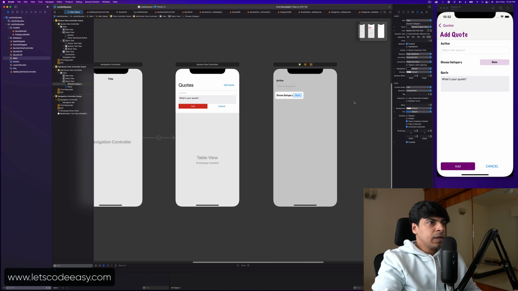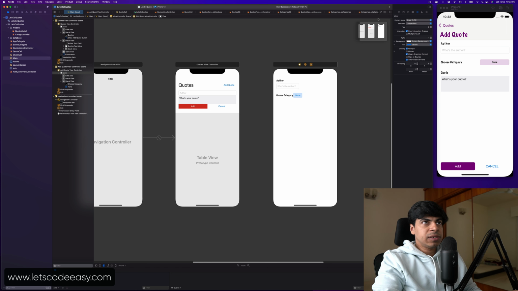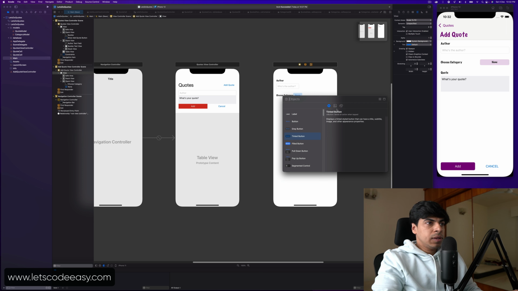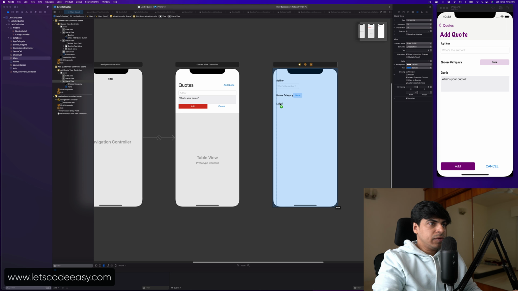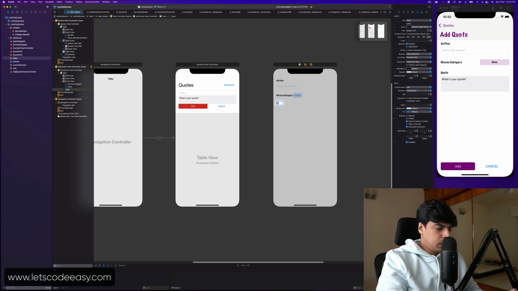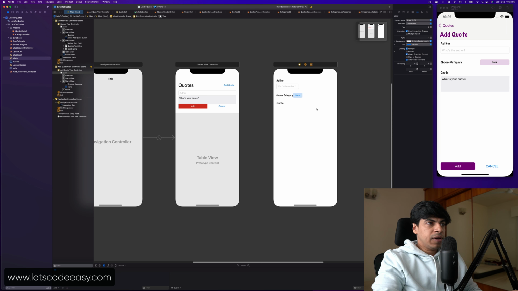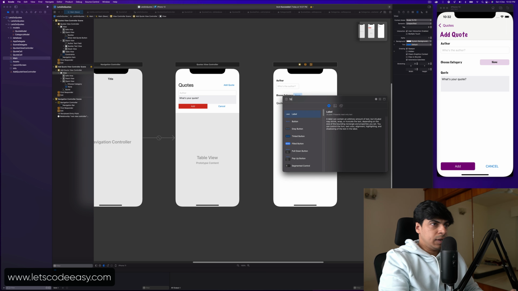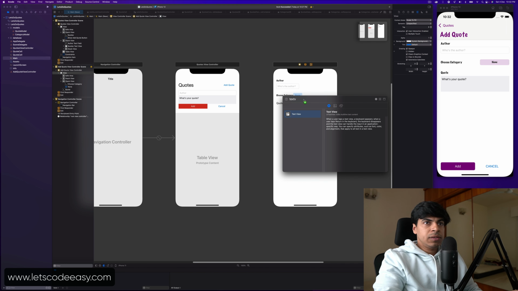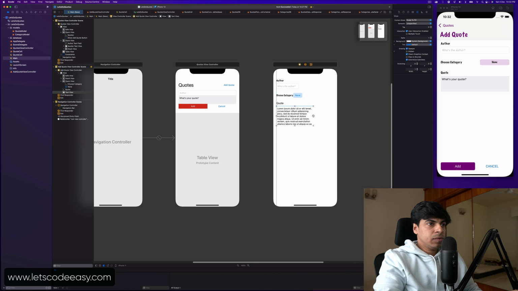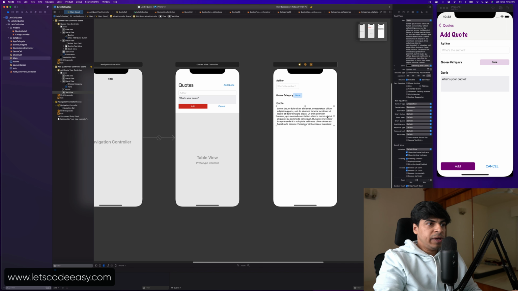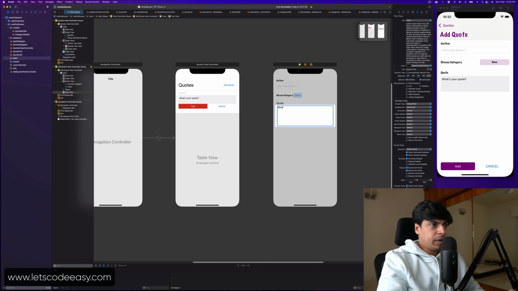Then, what is the real quote I want? So maybe I'll have one more label over here, called Quote. And then I'm going to have a text view. Just going to include a text view, maybe of limited size, and even this content I'm going to call What's your quote, which is going to be the placeholder kind of thing even here.